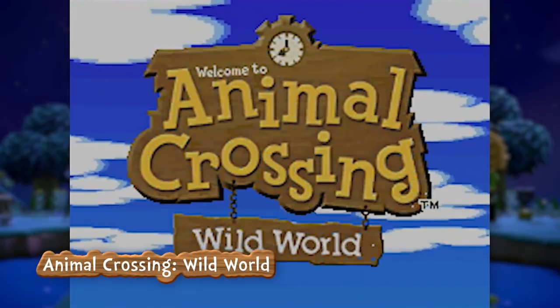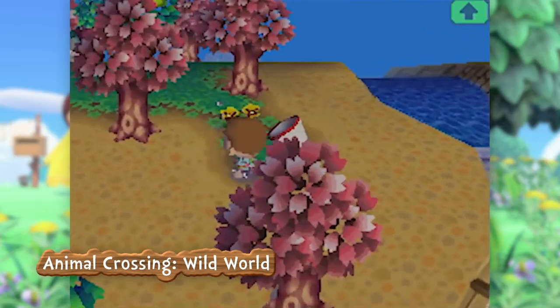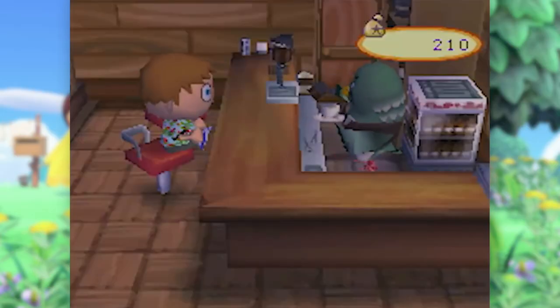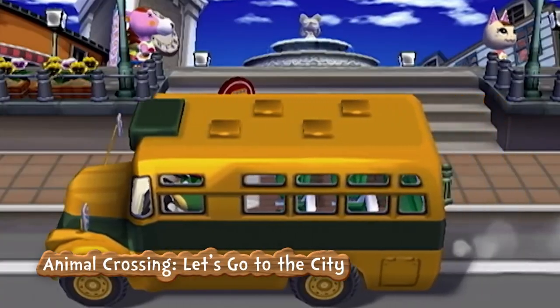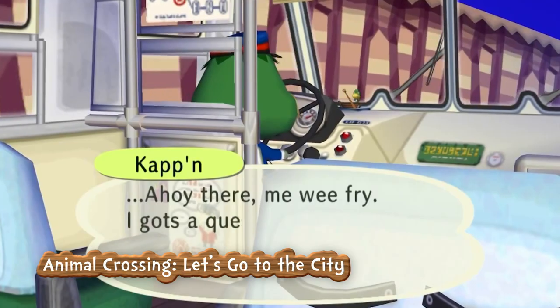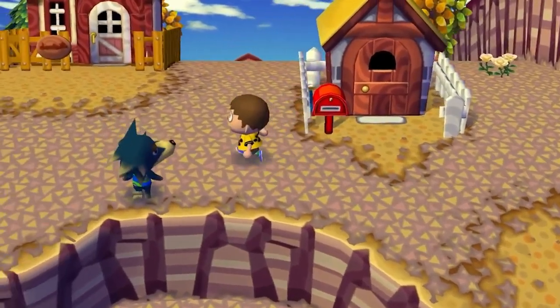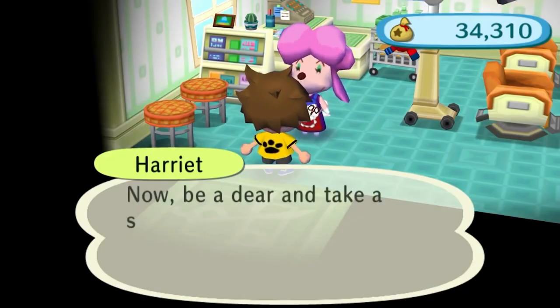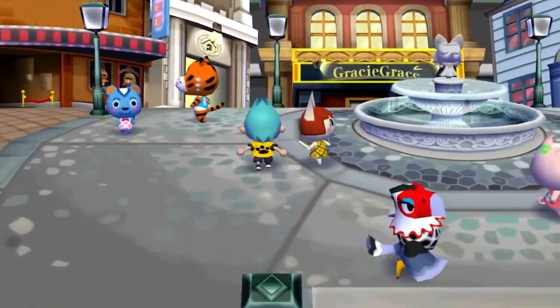The next installment to grace our consoles would be Animal Crossing Wild World for the Nintendo DS. It was super popular and proved to be well suited to handheld gameplay. It also introduced touchscreen control and Wi-Fi capability, enabling you to visit your friends' towns. Jumping ahead to 2008 came the release of Animal Crossing Let's Go to the City, otherwise known as City Folk, on the Nintendo Wii. It used Wii Speak for the first time, allowing players to chat while playing together.